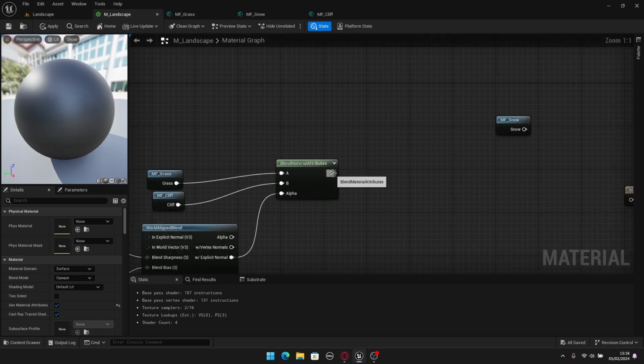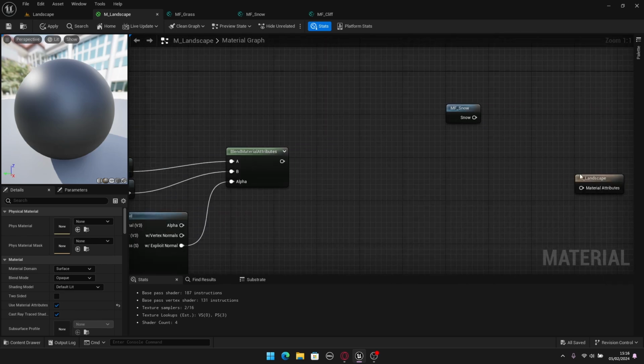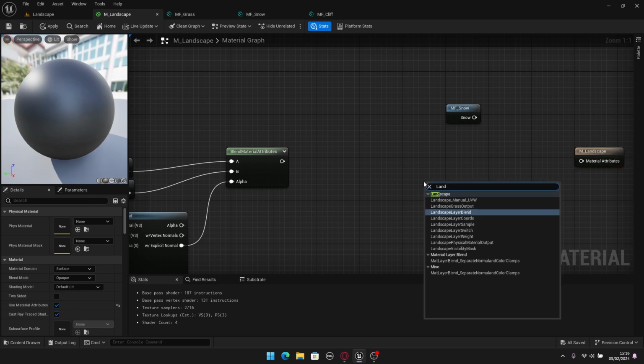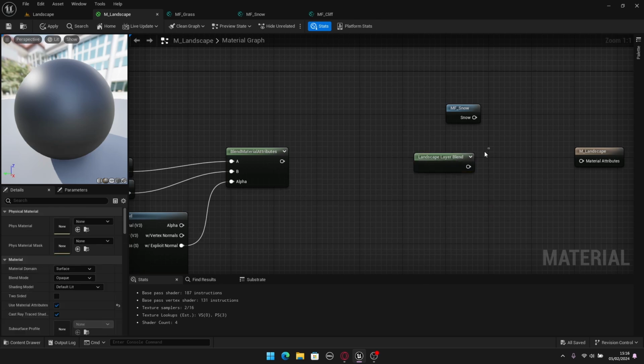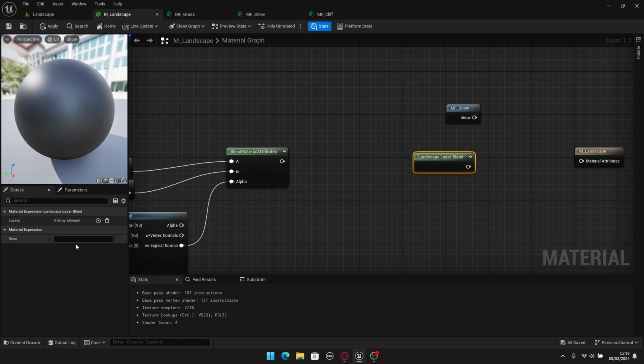Now we need to put this into a layer in the landscape. To do that, we need to create a landscape layer blend node. So just create this node and select it. Go here into the layers array, the layers list. Add a new one to that list. Then you can change the name here.